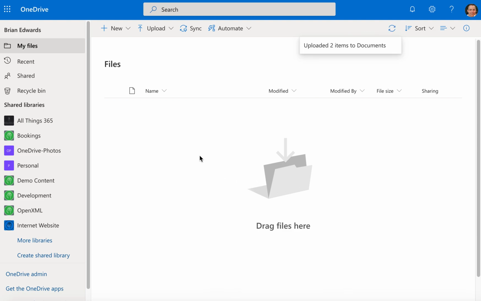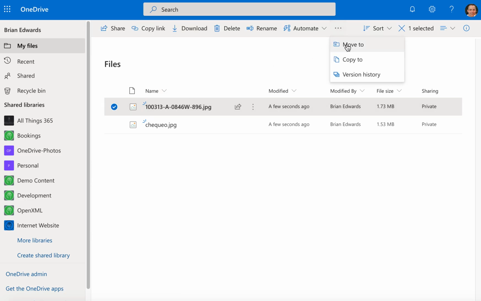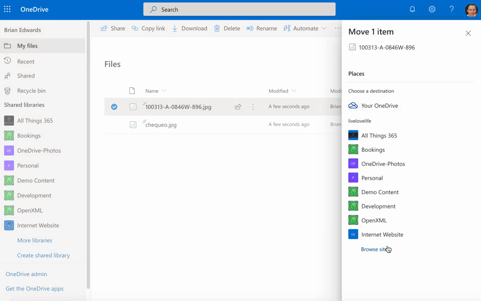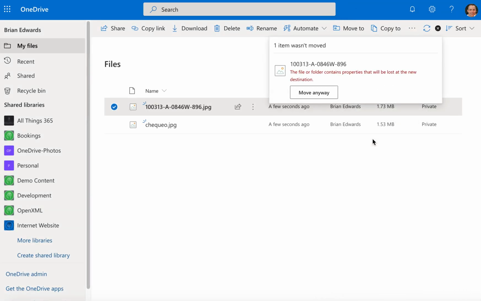And I wanted to basically show what happens to this information if we move it across into that test site that we created. So I'm going to do Move to, just selecting one of those. I browse all the sites, hopefully the one that I created pops up. There it does. And I can choose which one it should go to. So let's just choose Documents for now. And I'm just going to move it to that particular folder.